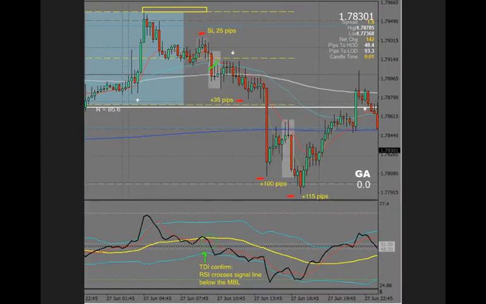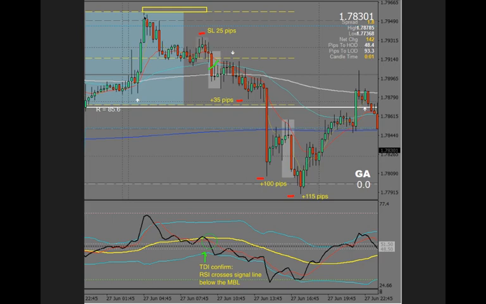And then the last one we're going to look at today is GA. Okay, another one of my favorite pairs. Asian high, first leg was created. Okay, and then our second leg here. So let's take a look at this little configuration here, because this was one of the cases where you could have gotten stopped out on the second leg here, because this actually came up and made you a third leg.